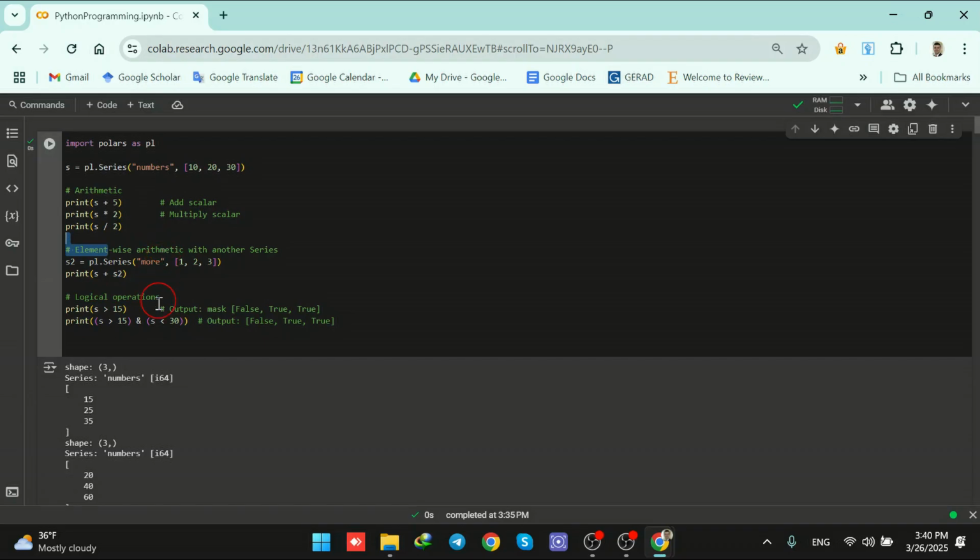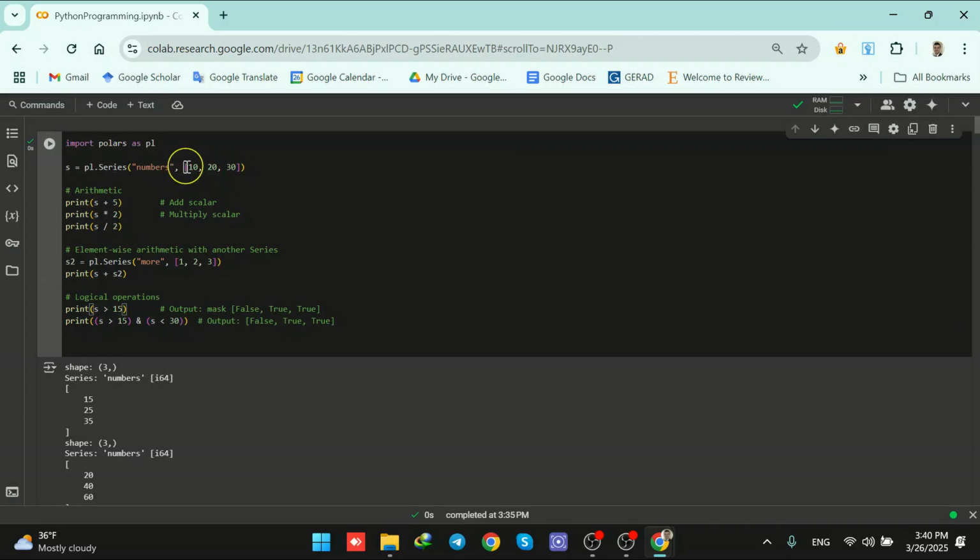Now we would like to discuss logical operations. How can we do logical operations? For example, I write S larger than 15, and in the output we are expecting to see false, true, true. It is going to compare each element one by one with the number 15.